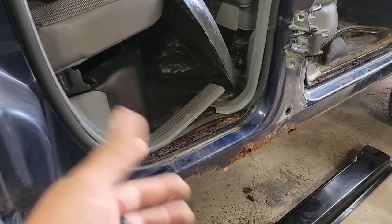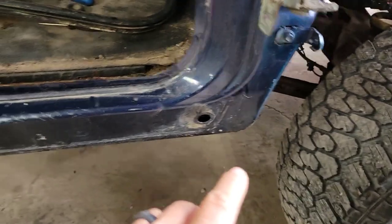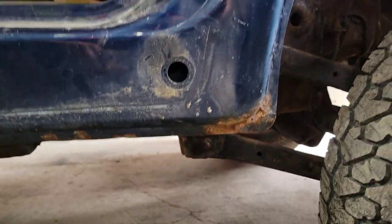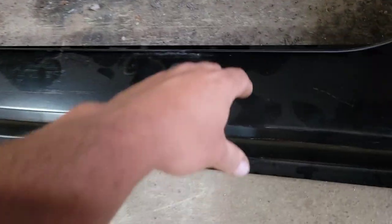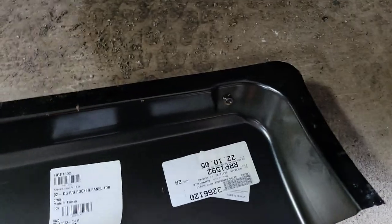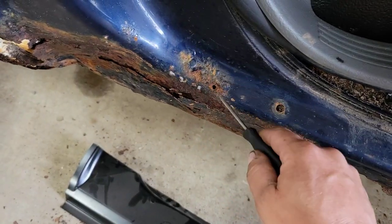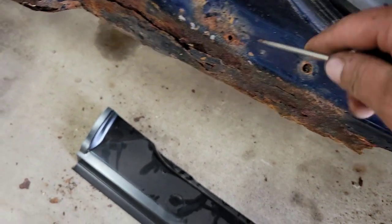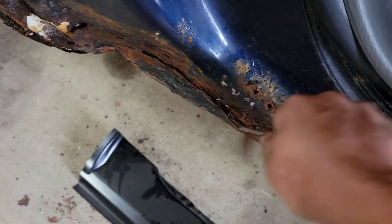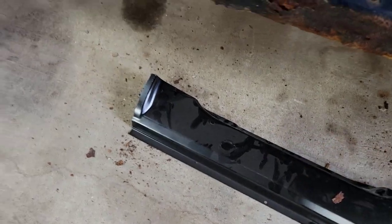Definitely doesn't look as good as it did last night, but we're going to make her look a little bit better. With the doors off, I got the sill plates all pulled up, and now we have full access to the whole rocker. Honestly, the front section of this rocker isn't too bad. I did pick up these full rockers from Napa. From here back is roached, she's gone, and it looks like we got a little hole there. An easy way of telling is to take a little awl or spike bit, and if you can poke it through, it's no good. So we're going to have to get up into here to repair it.